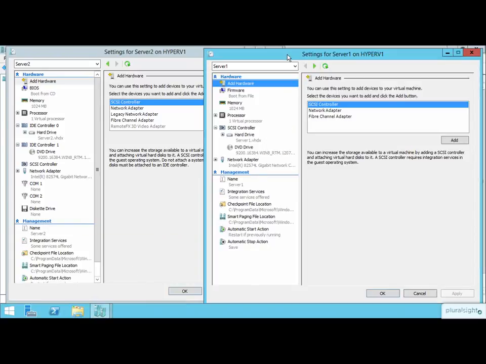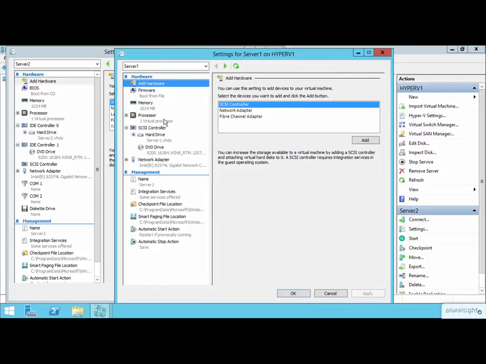And as you can see right away, as a matter of fact, let me bring this pretty close over here. Just by glancing, the initial list of the hardware list is going to be different. On the left over here is the generation 1. And remember, I was saying that you had things like COM ports and legacy devices, even a diskette drive. You don't have those in a generation 2, so you can immediately see that there is going to be a difference. Also, on the bottom, there are some management options, several of these that we'll be taking a look at throughout the rest of this module.